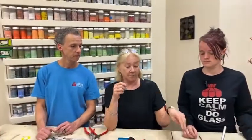But these are different scrolls and they're kind of pre-done, and I think you can use them in different configurations, and I just thought they were kind of cute. And then Daisy, what'd you do up here on yours?